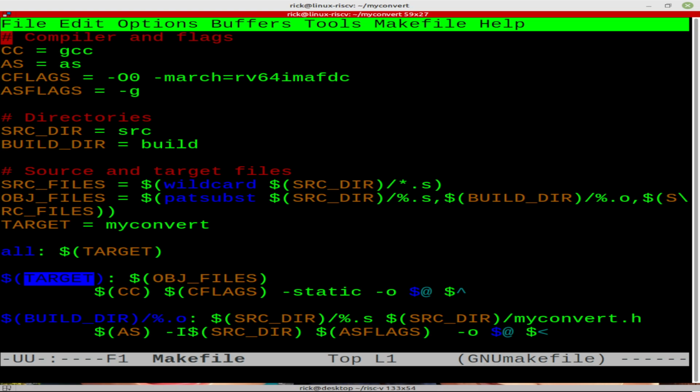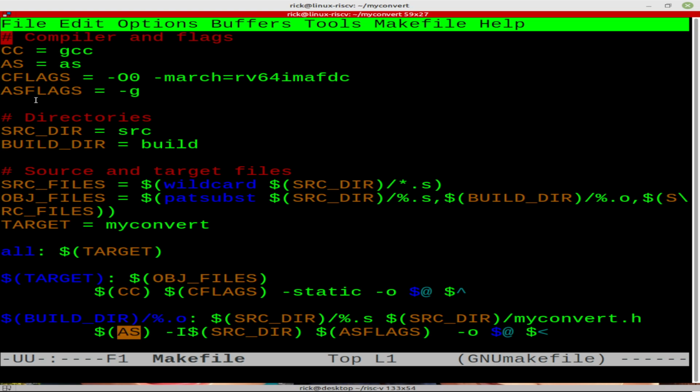And then commands are the actions that will be taken by make in order to create the prerequisite or the target. So here it is basically saying CC is GCC, so link all of these object files to create this target.